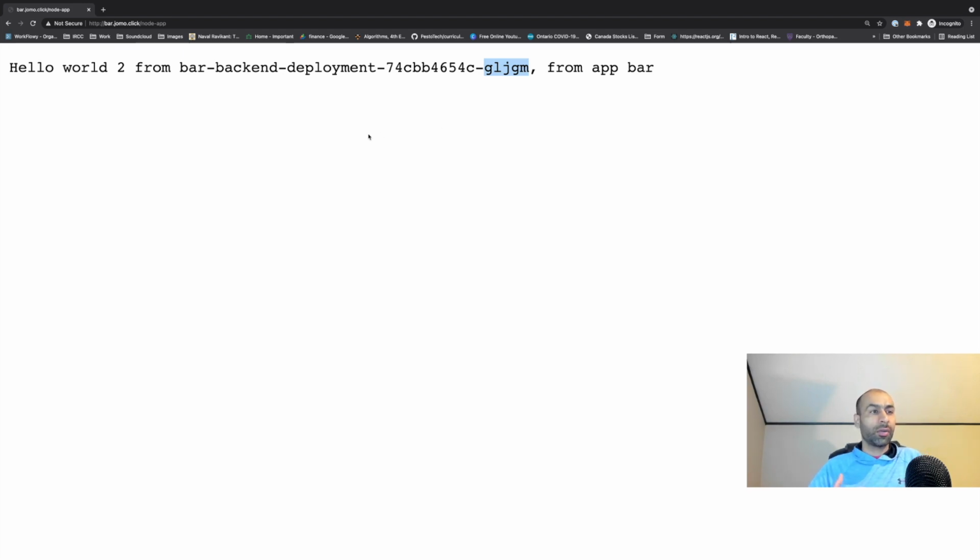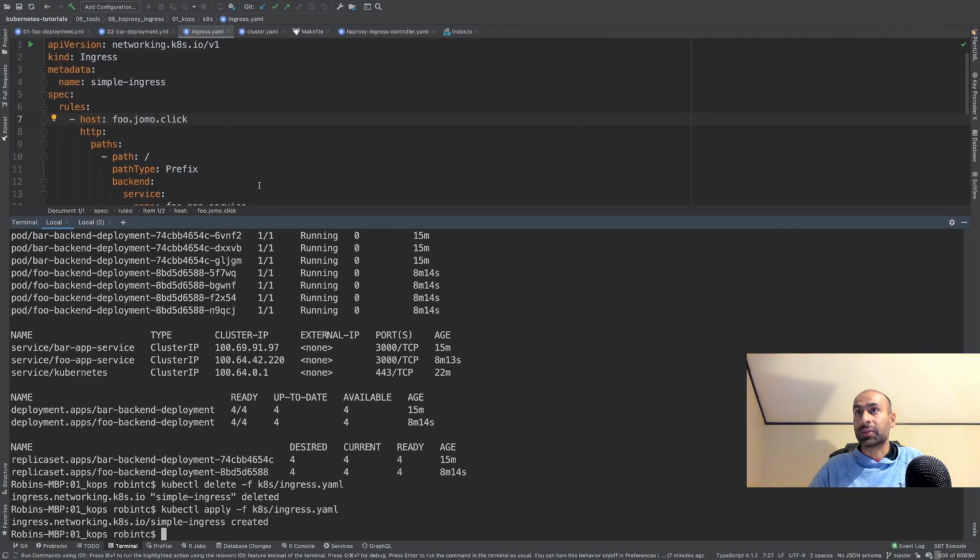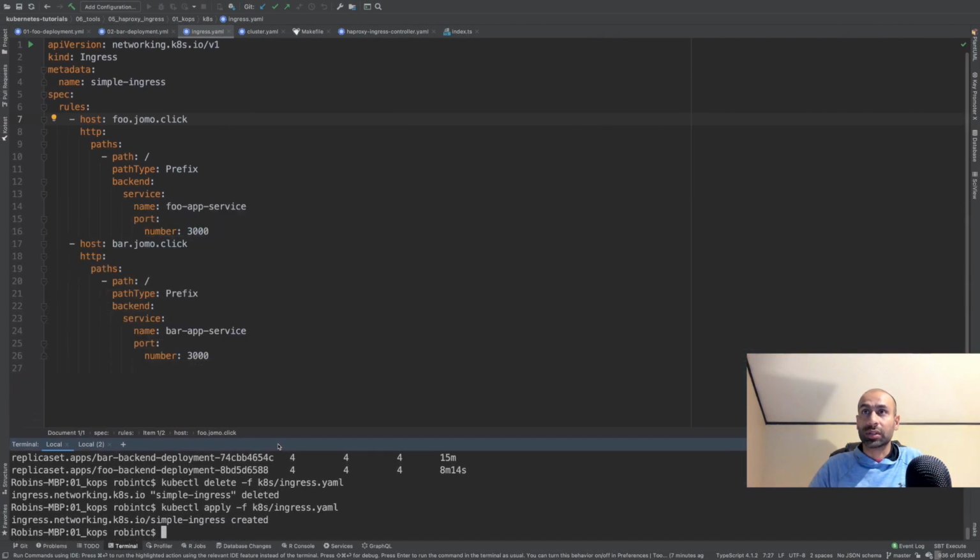So this is how easy it is to set up various domains and point to different applications using Ingress. And as we saw, this example used hosts, but you could use different path names instead. You could have the same api.jomo.click, and you could say here foo, and here bar, right?